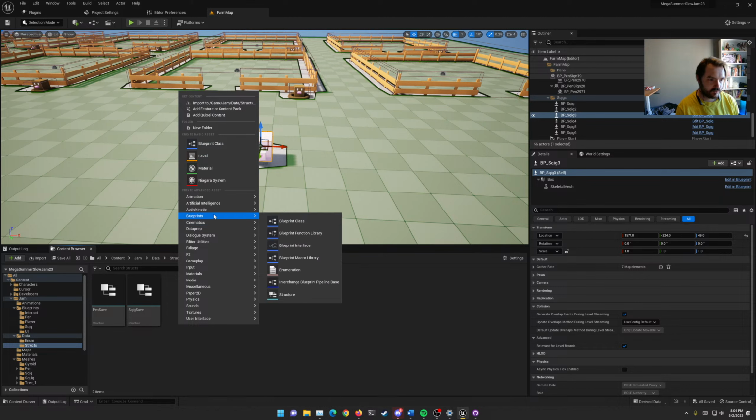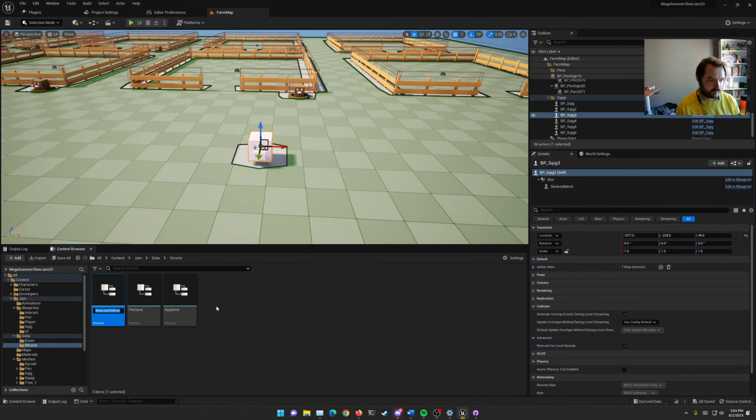So let's go to blueprints and structure. And we're going to start with the squig static stats.